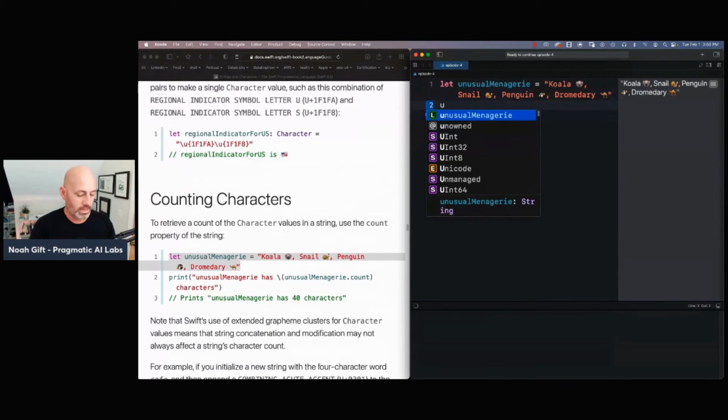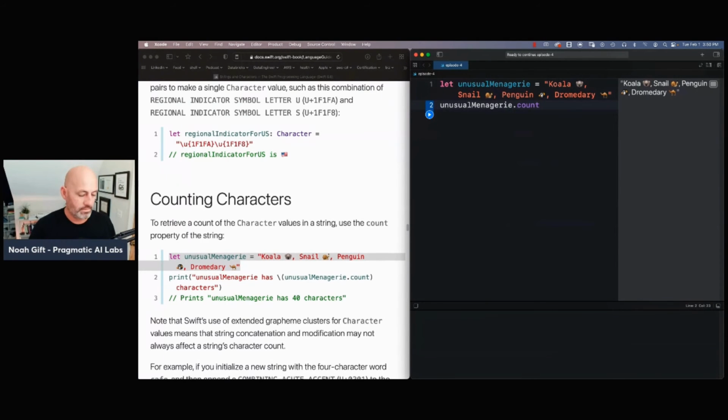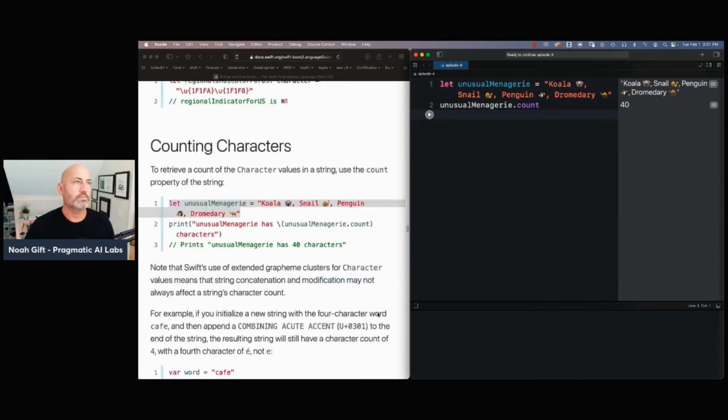So if I call this unusual menagerie and I do a dot, we should see a count, and it will tell us that this will return back an integer that is the number of characters. So that is actually pretty cool that you don't even have to do anything. It just comes with that property on the object. So that's pretty neat.